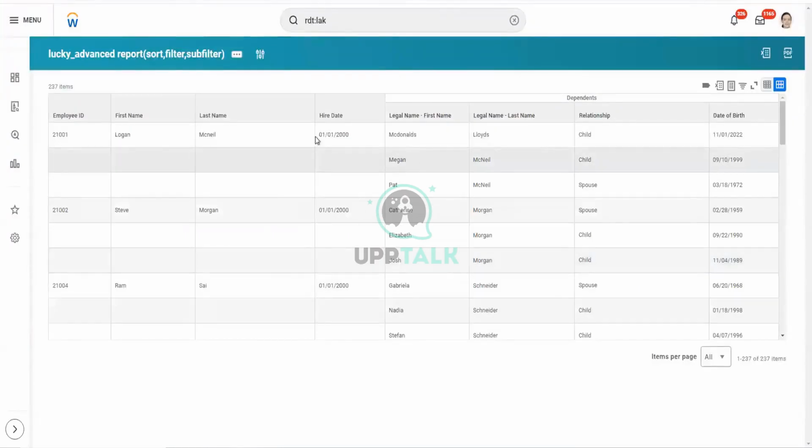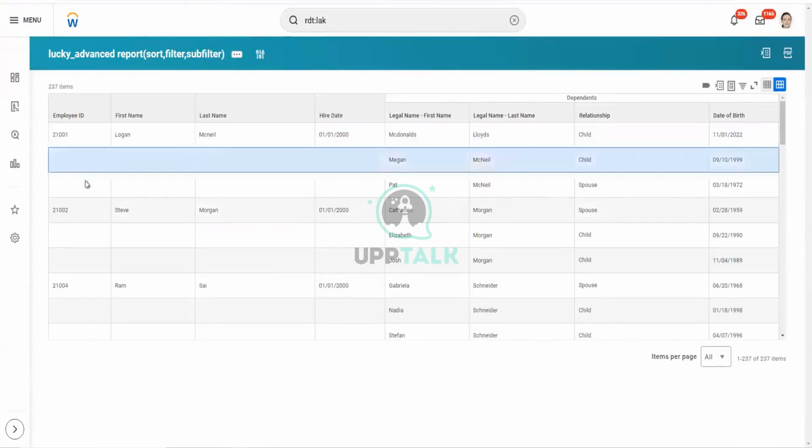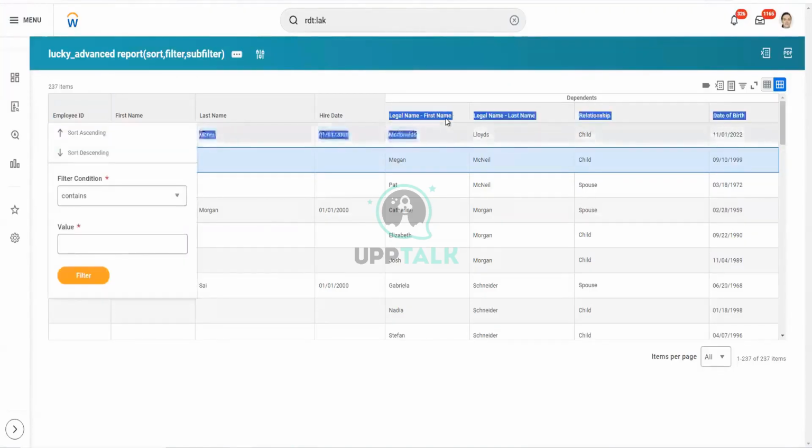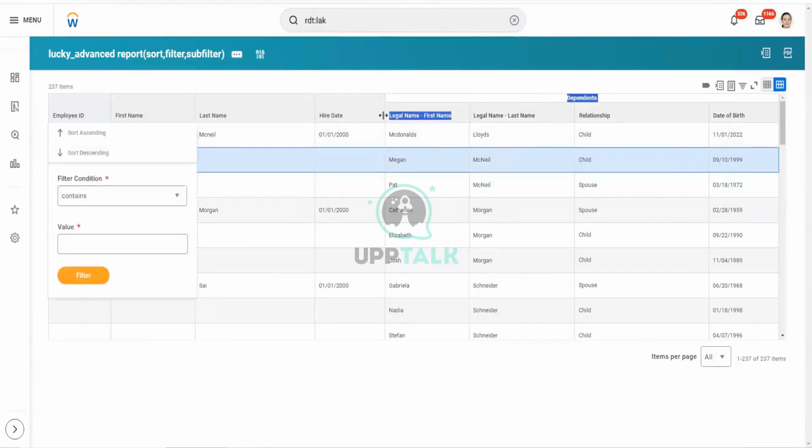There are two data. See, here is the employee. This is the employee row. This will be the same for all these three. And here, see whatever fields you have used from dependents, all those fields are grouped. If you need to refer, this field can be referred directly as employee ID. But if you need to refer to this field legal name, first name, then you need to refer to it as dependent's legal name, first name. There will be navigation. If this is a direct field, this is a navigated field.